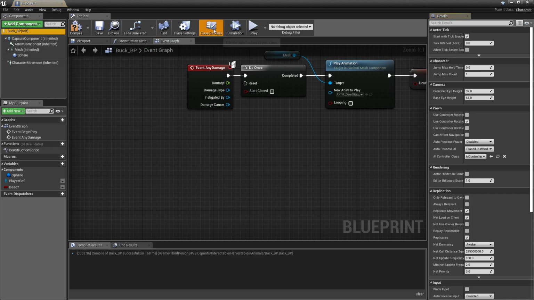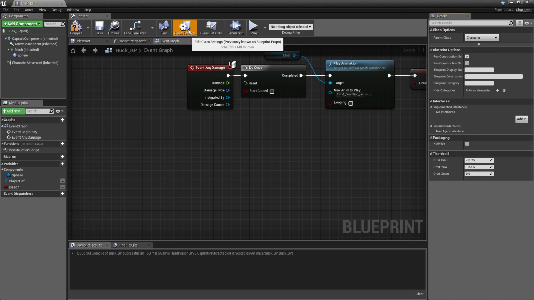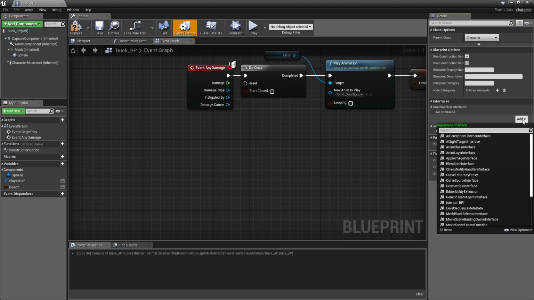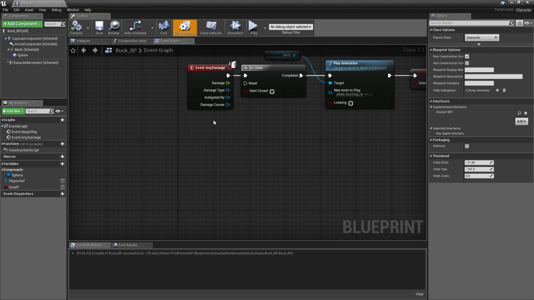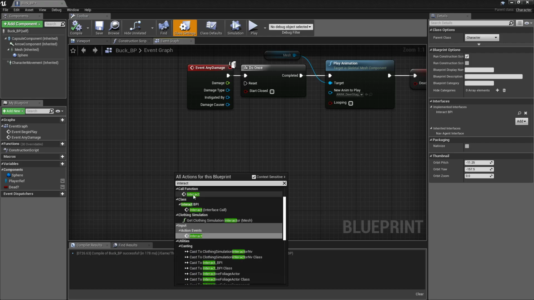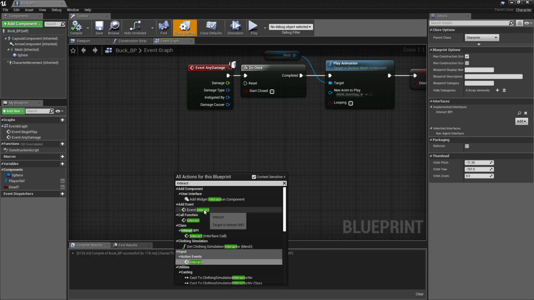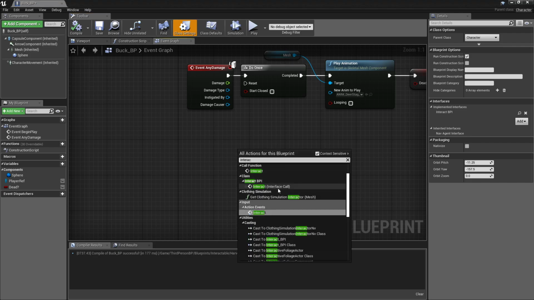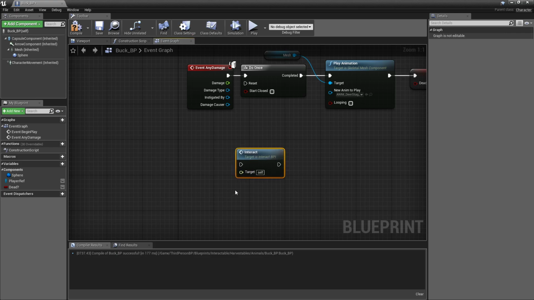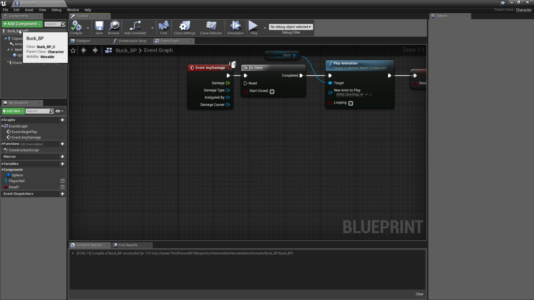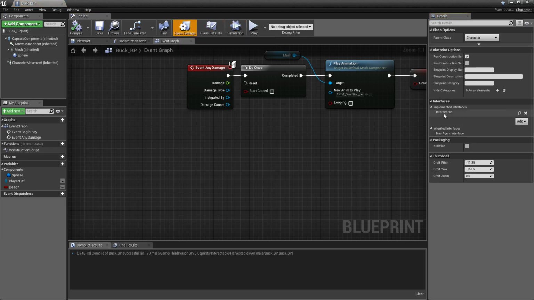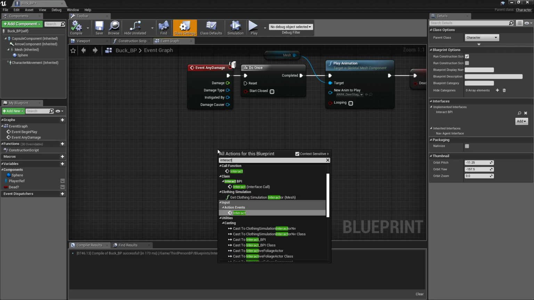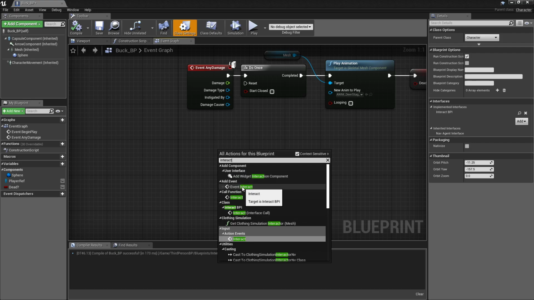We are going to get, under the class settings at the top, we want to add our interact blueprint interface so that we'll be able to call our interact. What's happening? No. Why ain't you doing what you're supposed to be doing? Let's see, class settings, interact BPI. Okay, so interact, call function. Oh, I just needed to scroll up.